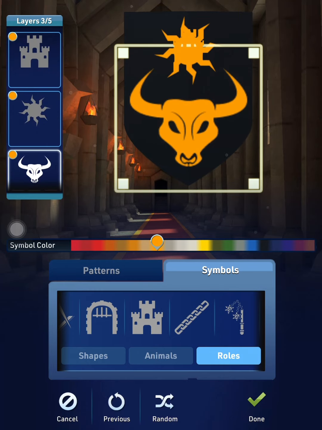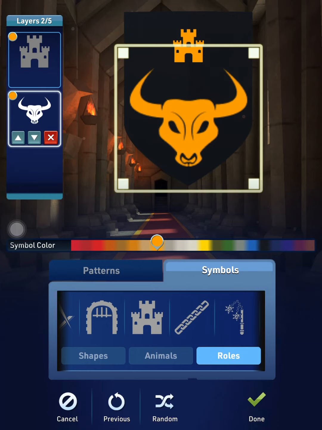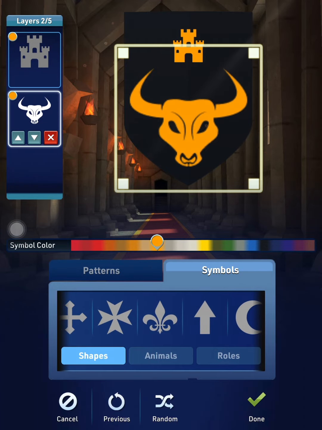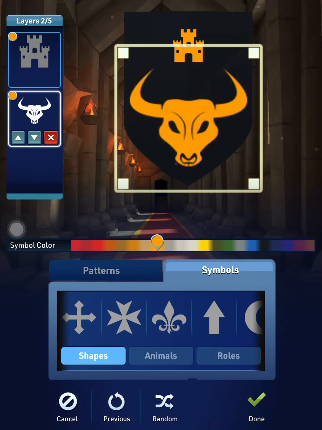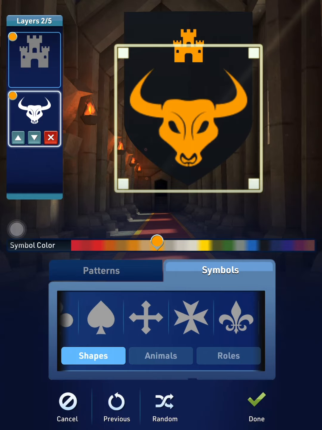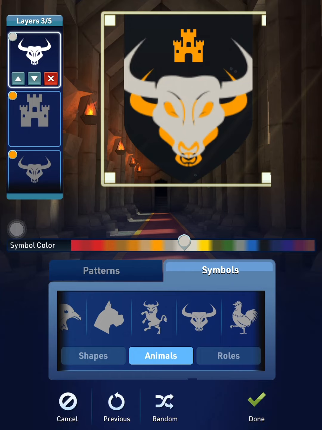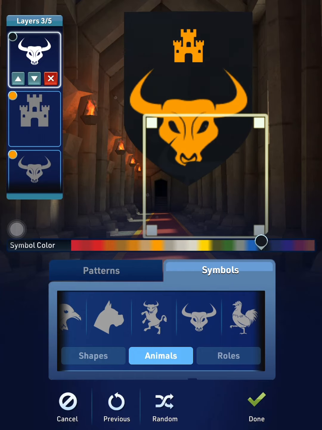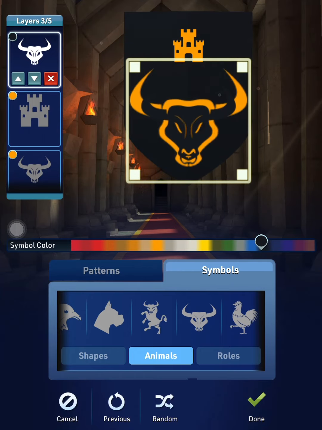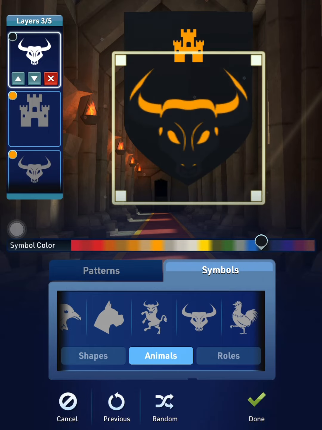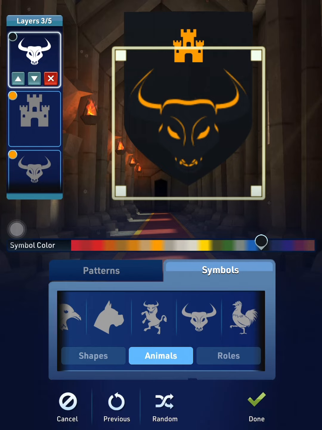Let's see. Should we get rid of this ball, or should we bring it back? Let's bring the ball back because it's hard to describe, like a satisfying effect. There's something about it perfectly lining up with the teeth that speaks to me. So let's just keep that for the time being. Let's play around with this castle.